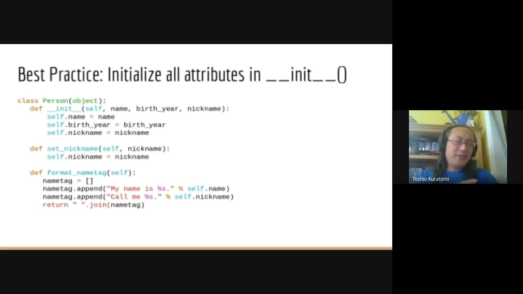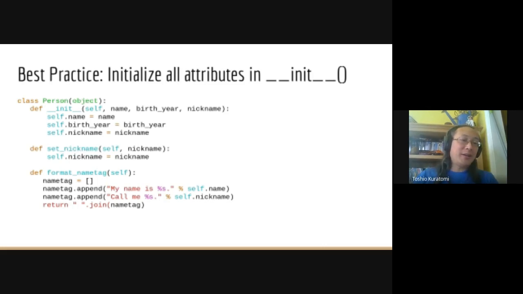It's just a value that hasn't been filled in yet. Then later, the person can say, oh, well, I really do have a nickname, and call set nickname to set it to something. And then when format name tag is run, it will use that new nickname that I've added.